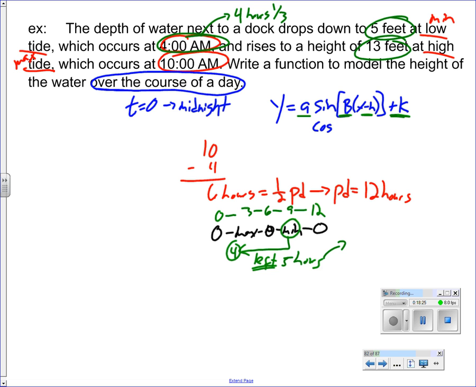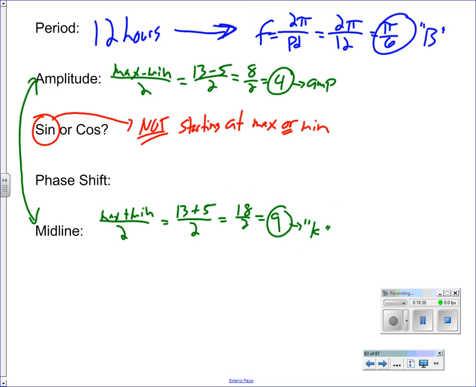So if you write it in that form, our phase shift, our h value, we're going to have a +5, shifting it left 5. What we're trying to do with the phase shift is get the correct pieces to line up, see where they should go and where they are, and what we have to do to shift them there. So we look at where the minimum currently is, where it would be on a regular sine function, and see how we can move that function to line it up.